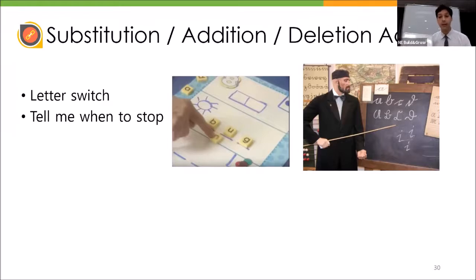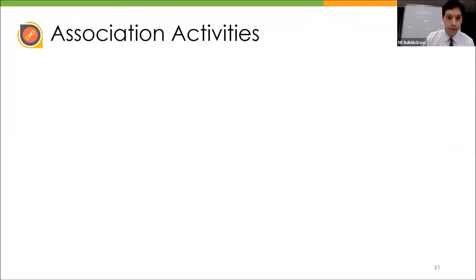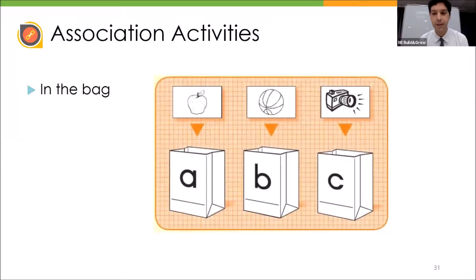They're doing other things and integrating this knowledge in a different way. Okay? So, one last activity that we have is for association. And this is called In the Bag. I'm not going to demonstrate this because I don't have a bag, but the activity is pretty straightforward, as you can see, and you can do this very easily, right?